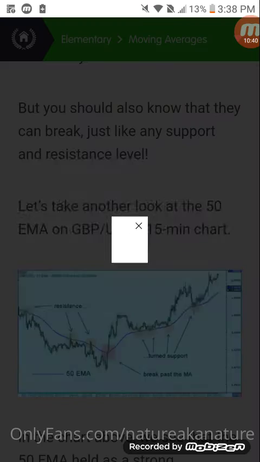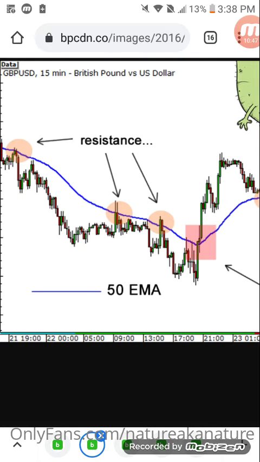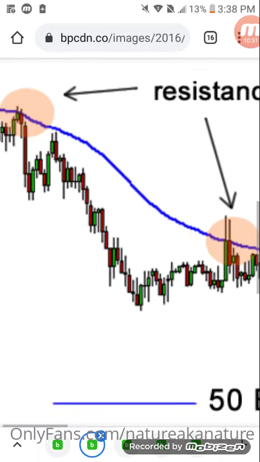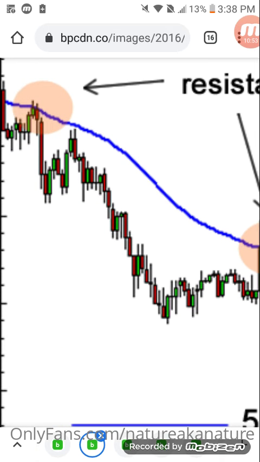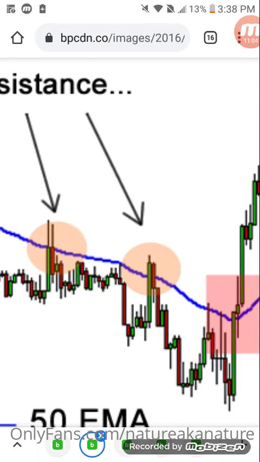Okay, so the moving average is the 50 EMA. Alright, so in this one, price started and it made a three inside down pattern. Now you know that price started to head down, plus all the candlesticks are below the 50 EMA line. Now you know that we're in a downtrend.